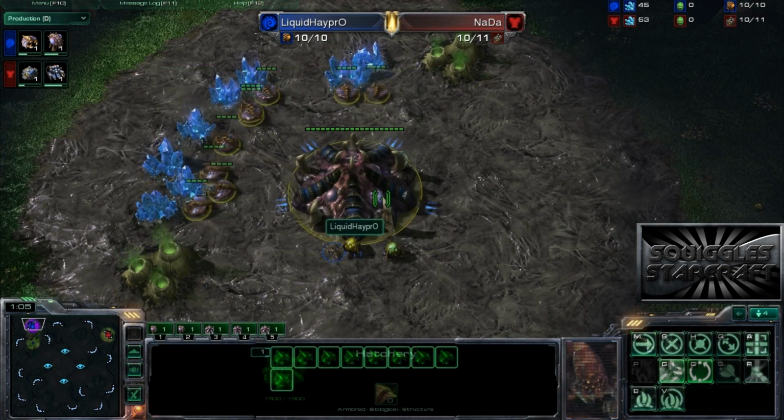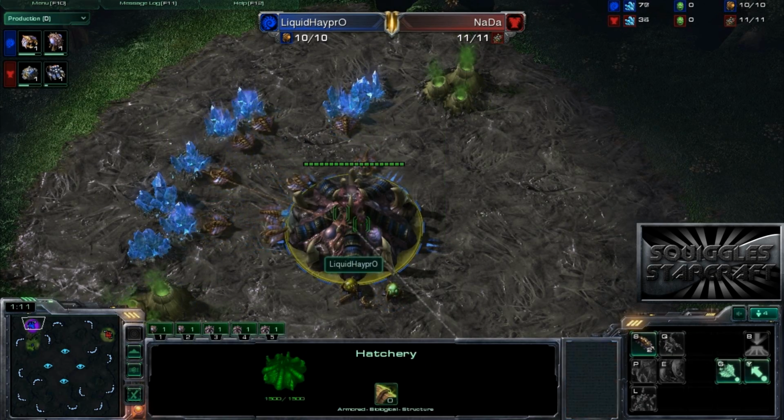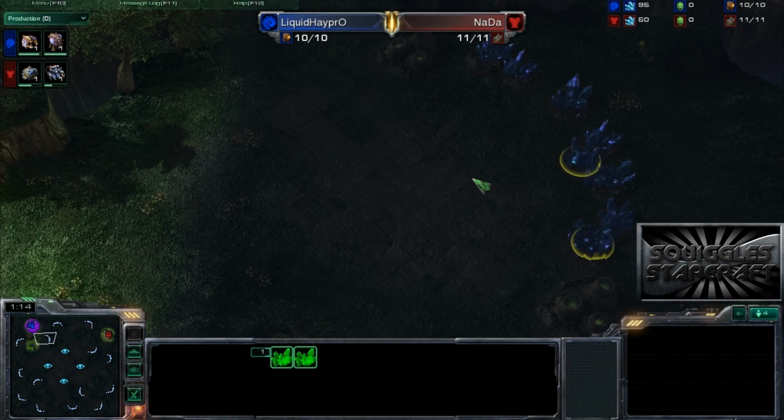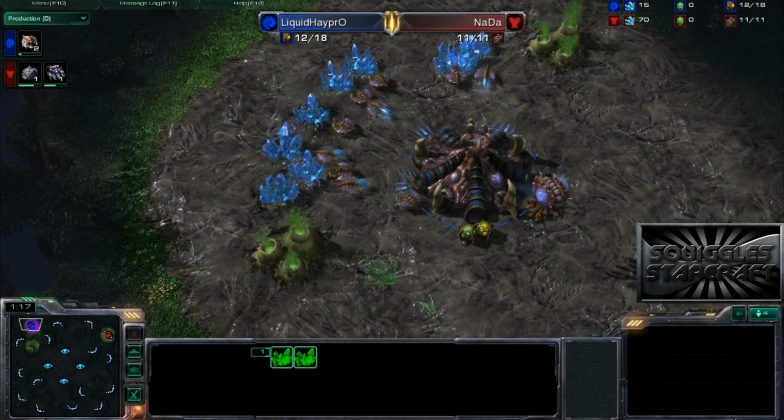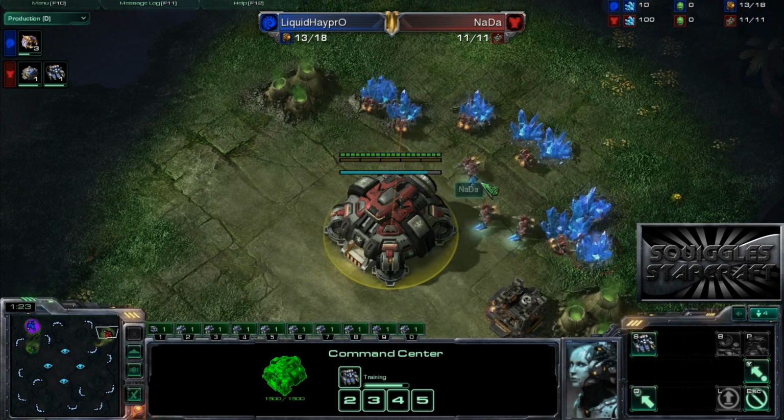Now, HayprO, the early game questions that you see out of Zerg are they going to go for a gas and a pool? Or are they going to fast expand? Those are like the two big things. Or are they going to pool and then expand and then gas? You see that sometimes too. Just wanting to eke out those extra few drones.